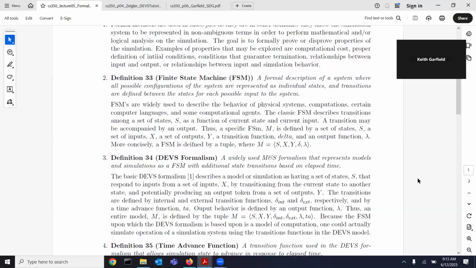I've got edges. This is a deterministic machine because for every possible state symbol pairing, I know exactly what I have to do. I have exactly one choice, one option. So if I'm in Q0 and I get an A, I know what to do. If I get a B, I know what to do. So this is a deterministic finite state machine. There are non-deterministic versions of this, but we don't need to talk about that in this context.